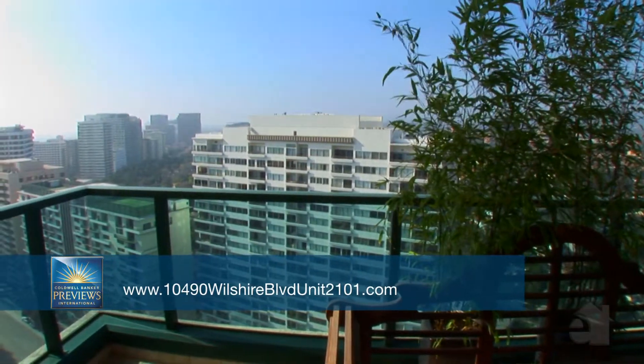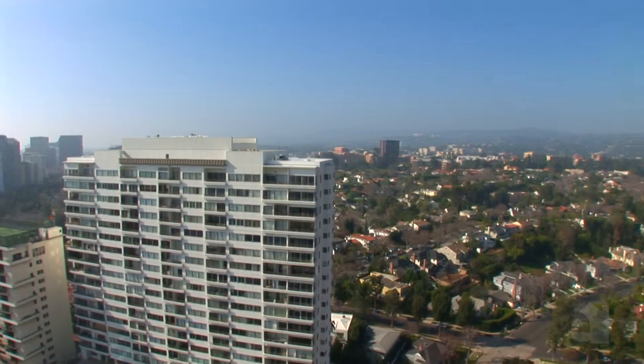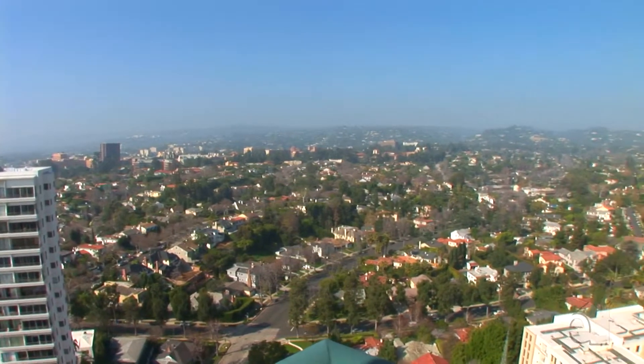What makes these floor plans really special at the Blair House is that this configuration — the way the architects designed the building with the pillars and the posts and the columns — you can make this floor plan into a three bedroom, three bathroom, or as it is now, two bedrooms and a den, two bathrooms and a powder. A lot of flexibility comes both ways and it's one of the great features of living in the Blair House in this floor plan.